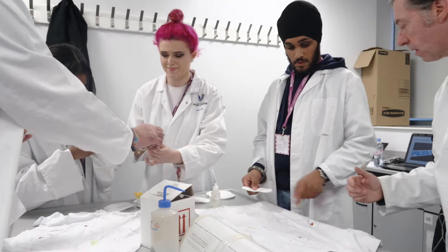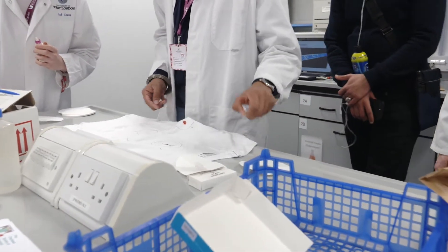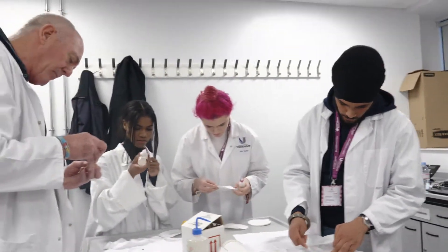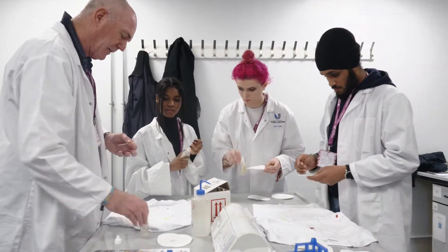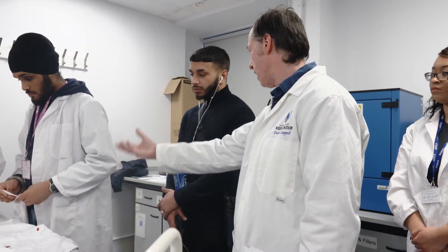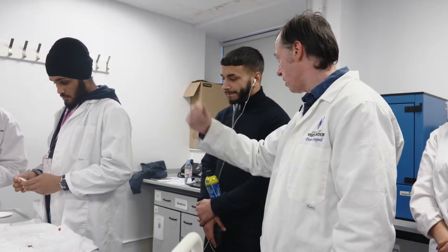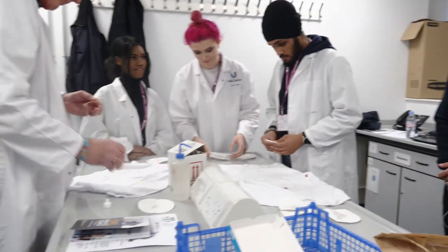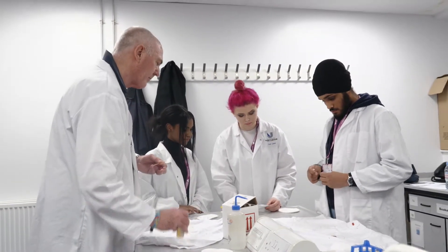Which stain was that? You would think that was blood, wouldn't you? But it's not — it could be very fresh blood, because blood gets darker as it oxidises, goes brown. So it could be like coffee — you can't always tell which one it is. Number three is a peroxide, so that oxidises the haemoglobin and then reacts with number two to give the colour. That's why you shouldn't see the colour after the first or second solution alone. Things like bleach can give a false positive because they also oxidise.